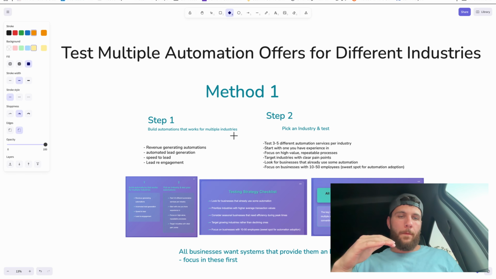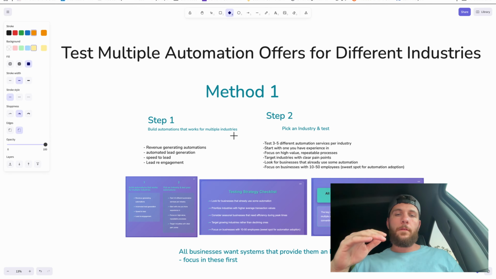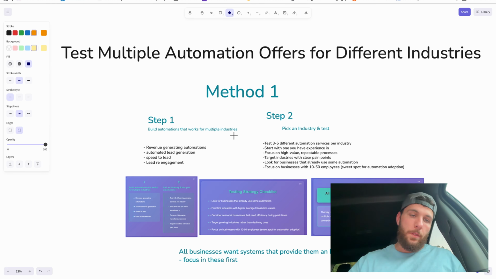So method number one is a method you're going to use if you don't have any industry expertise already. So, if you're selling to a contracting business or to a dentist or a lawyer, and you have expertise in that industry already, then you should go for that, because they're going to choose you over other people. But if you don't, and you have experience in something else that maybe you can't offer automations to, you can start going through these industries with this method here.